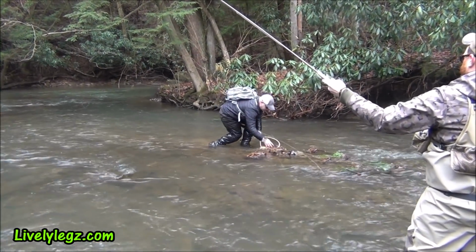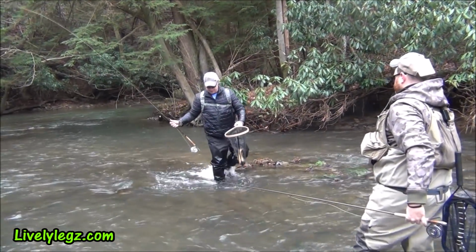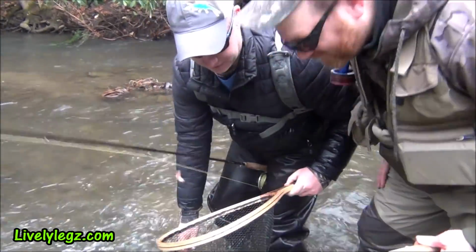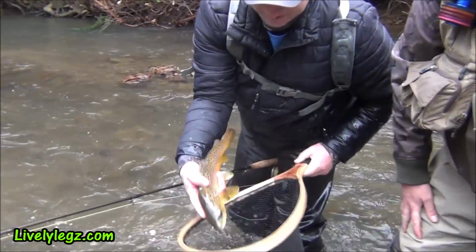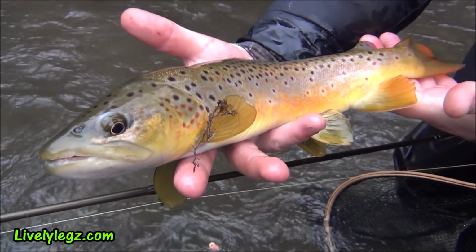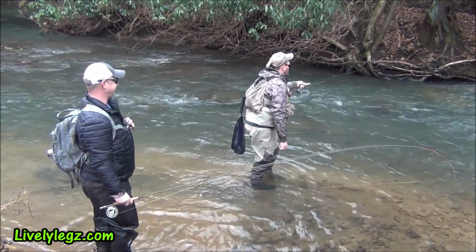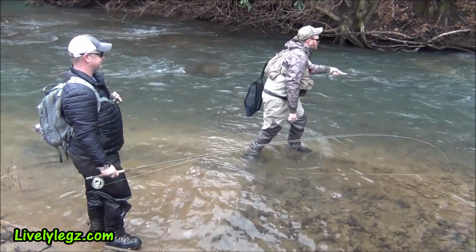It's under this log jam. Teamwork. Oh man, biggest and prettiest one of the day now. It's not the biggest, but it's the prettiest. No, but he's caught the biggest. He just got mad because he said I caught the prettiest one. I know, that is the most beautiful fish I've ever seen. Look at the color on that thing. My goodness. So Tim just caught the new prettiest fish of the day, and I'm sitting here filming and I'm thinking, if you're watching Iron Mike, he's watching Tim.